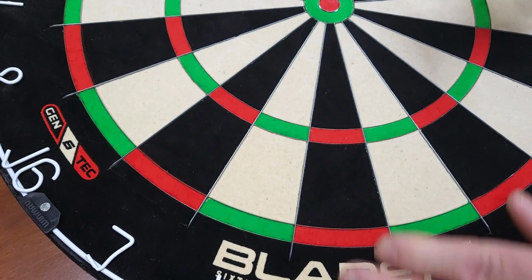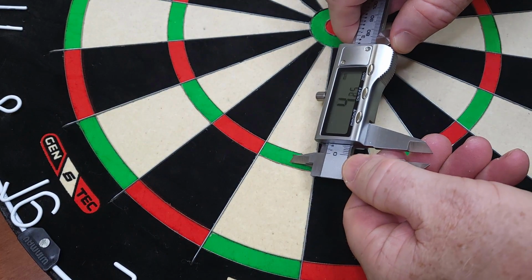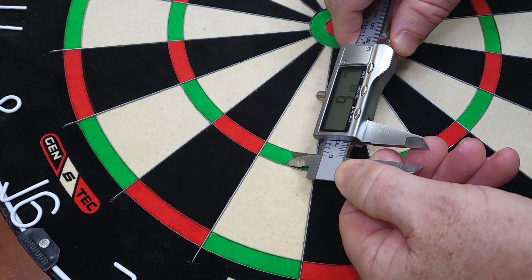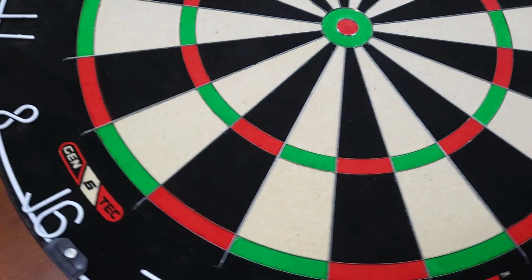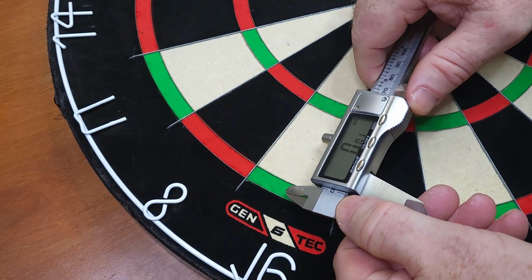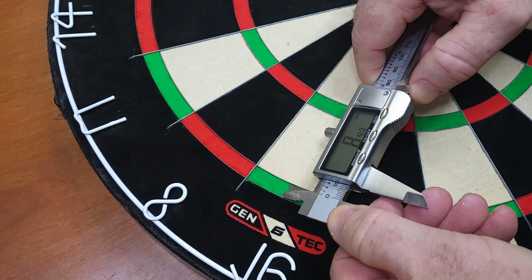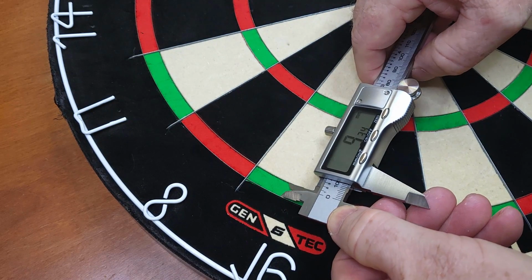So here we are on the treble 19. Wow, I can't get over these segments. 9.18, can you see that? 9.18 wide. Well, that's pretty narrow for a new board, isn't it? I think the old Blade 4s were right around 8.8 millimeters wide. So yeah, this is definitely the smallest segments I've seen on a new dartboard.